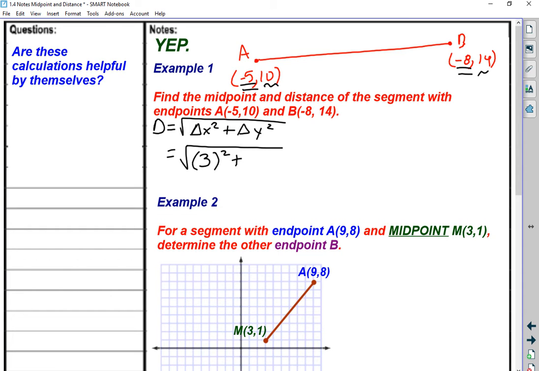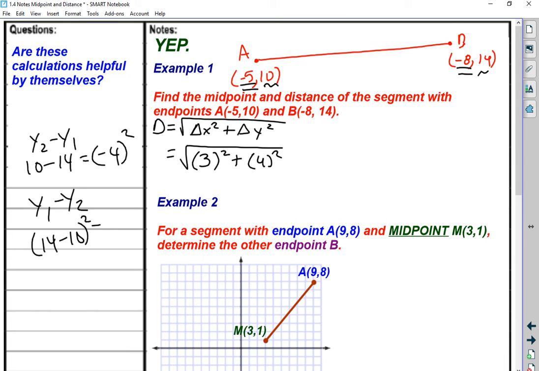And so I think we can just take 4 and then square it. Again, if we take 10 minus 14, that's going to equal -4, and then we'll square that, and that should be the same as 4 squared. Or if we reverse it and take y1 minus y2, that's 14 minus 10, which would be 4, and then square it. Okay, that will also be 16. So whether I think of this as a distance or I do the actual subtraction of y1 minus y2, it amounts to the same. Either way, we have 3 squared is 9, 4 squared is 16. That's going to be the square root of 25, or just 5, which will give us our total distance of AB.